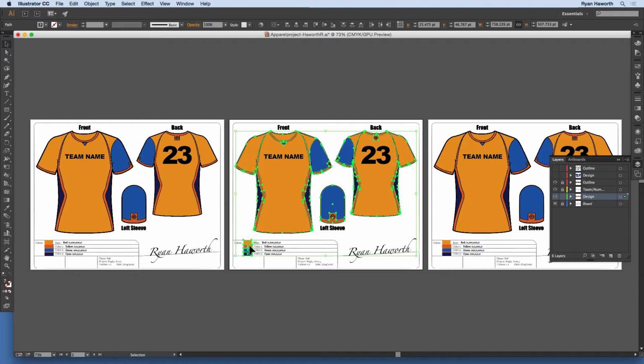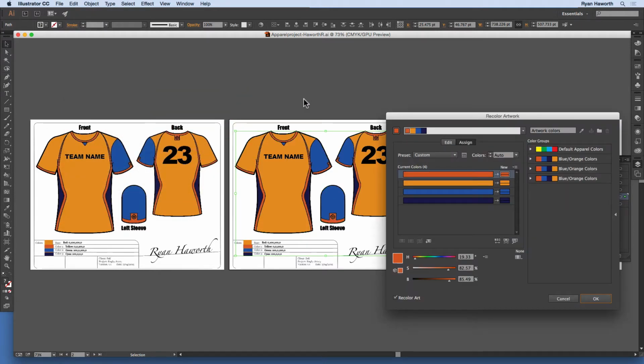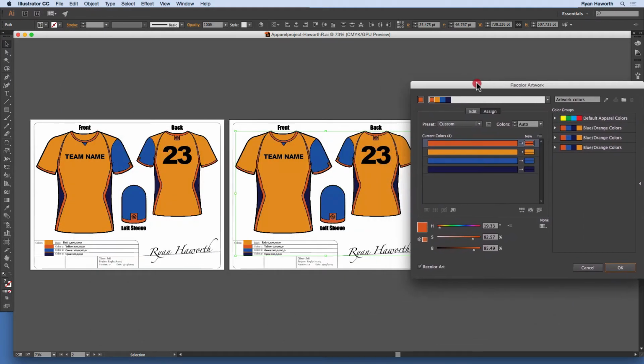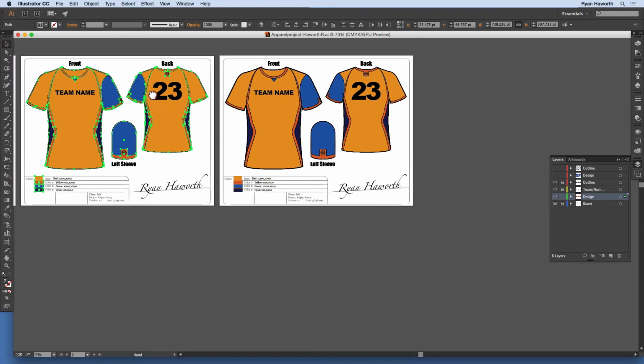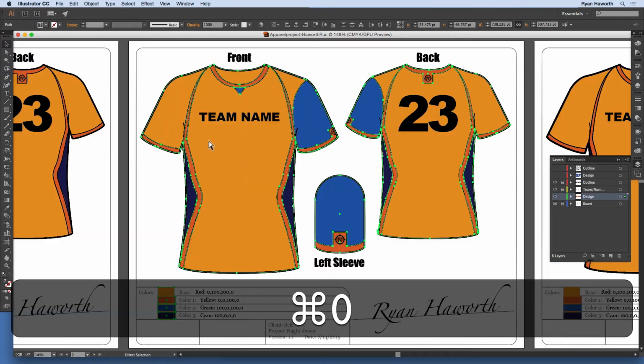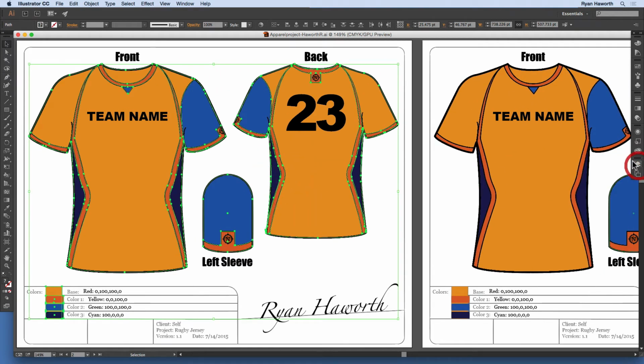Okay, and then what we'll do is go to the Recolor Artwork tool, and again we find that in the toolbar here on the top of the screen, or if you don't see it, Edit Colors, Recolor Artwork, and here we have our artwork. I'm going to cancel out of that for just a second. You don't have to. And then get my screen so that I can see the colors as I'm changing them a little better.